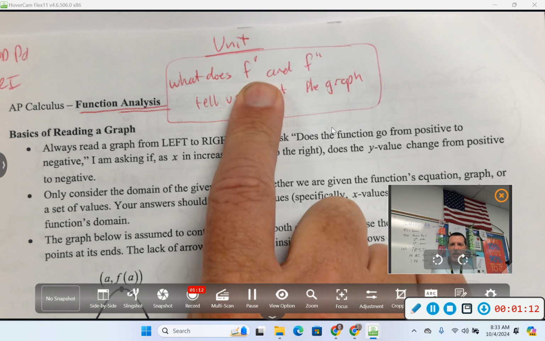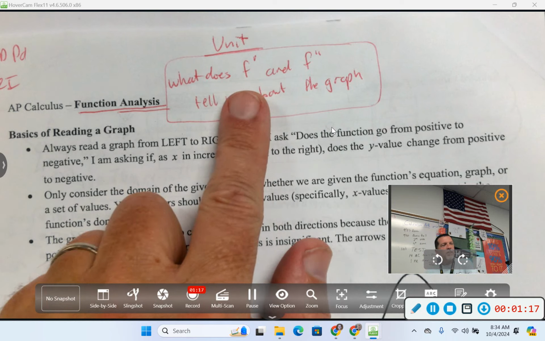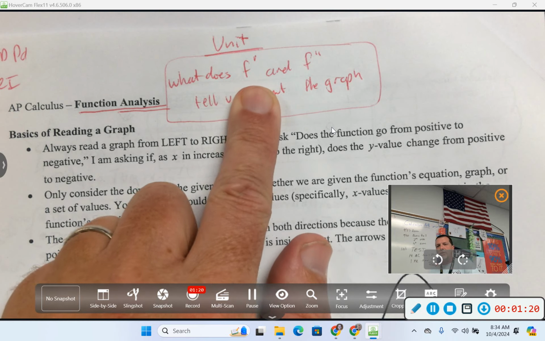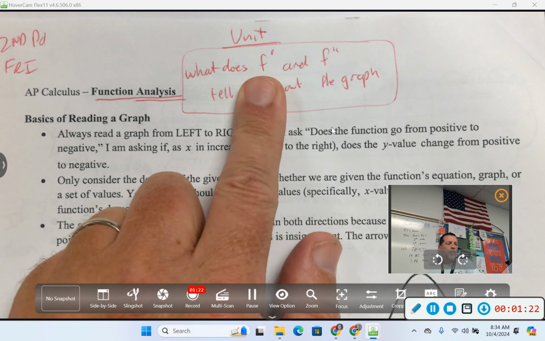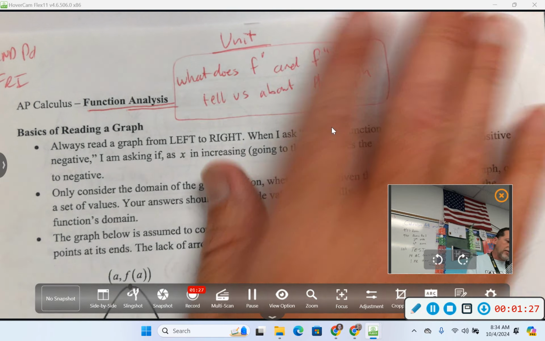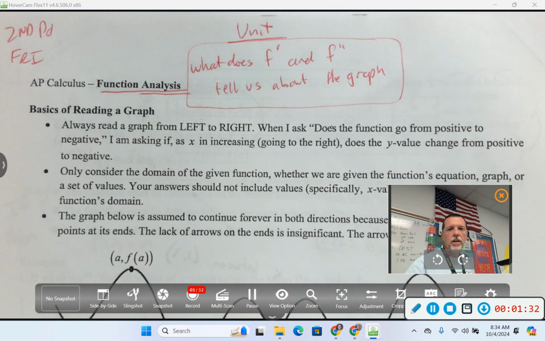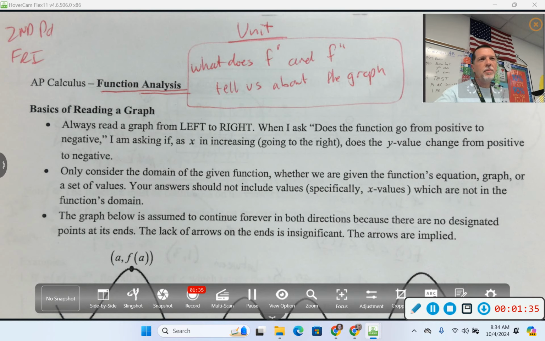I should have said this yesterday, because we started answering this question: within the f prime answer is MVT. That's where MVT sort of falls, it's related to f prime. Now we're going to look more specifically at what f prime tells us about the graph. You might already know, because there's another word for derivative that we've used. What word for derivative is almost the same thing? Starts with an S. Slope. You need to have those two things tied together in your brain. Derivative, slope, slope, derivative. Those go together.